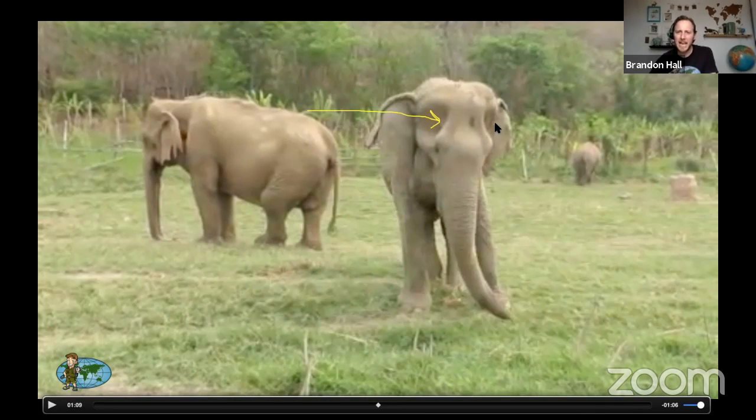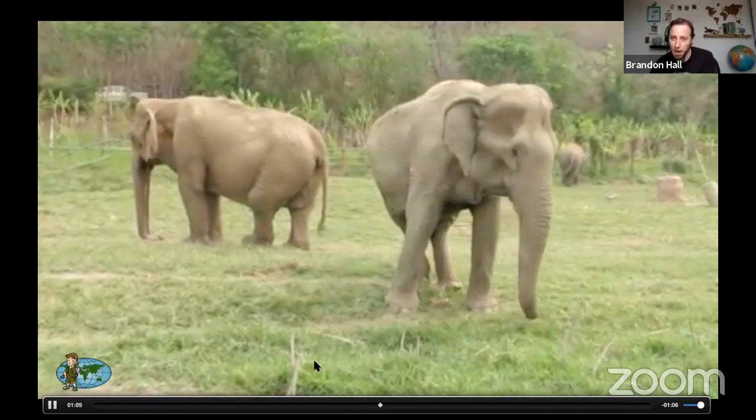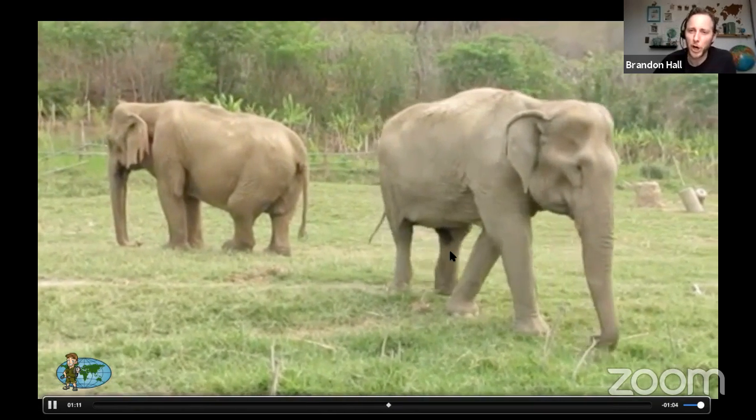we can also look at the foreheads of the Asian elephant. Unlike African elephants, you can see they have these really big dimples in their forehead, these concave dimples. Concave is something that curves inwards, and the older they get, the deeper they will get. So when we look at the forehead of this Asian elephant, you can say, I don't know how old that elephant is, but I can definitely tell it's an older elephant. It's definitely a grandma or great-grandma or great-great-grandma. It's one of those for sure.